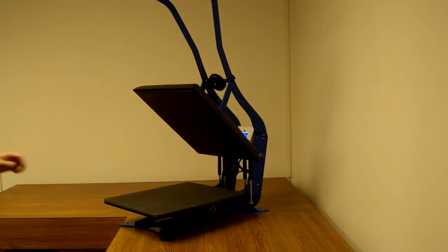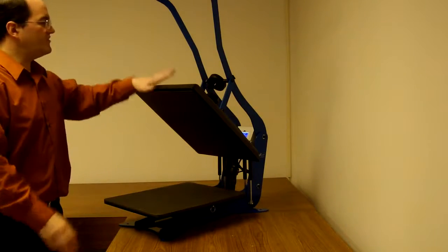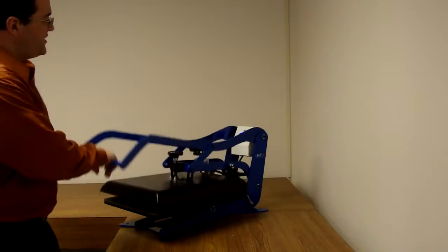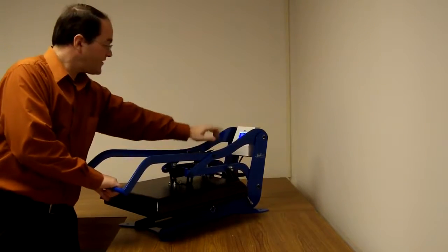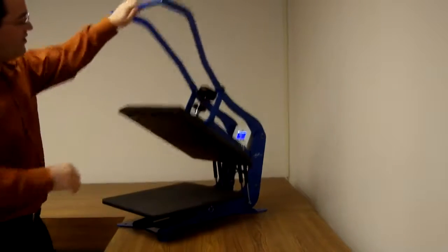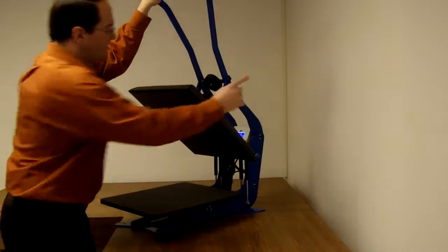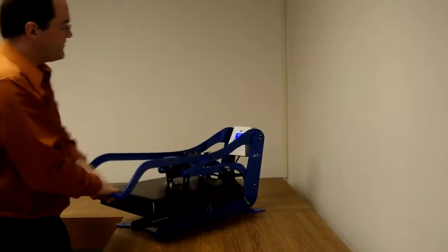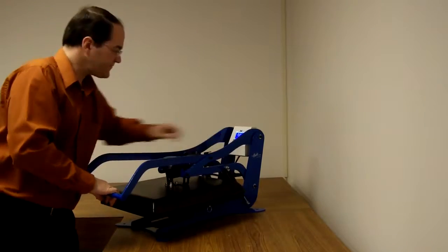Here's a quick demo on making sure your pressure is set correctly on the DK20. First of all, when you close the DK20 with auto release, make sure the timer actually counts down when you close the handle. So, when you open the press, the timer should show you the amount of time, and when you close it, the timer should count down.